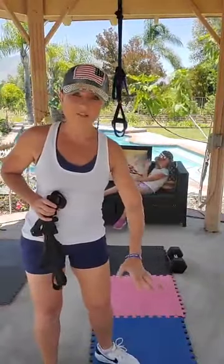I have two different pairs of dumbbells. Ones are a little heavier. If you have them at home, that's great. Those are 25 pounds each. And then I have the 15. So you have an option to do and have different ones.